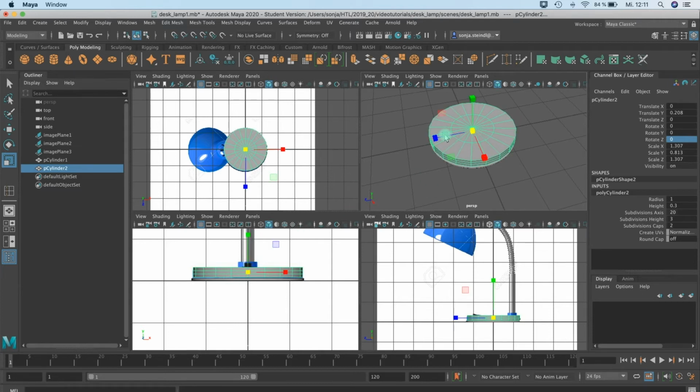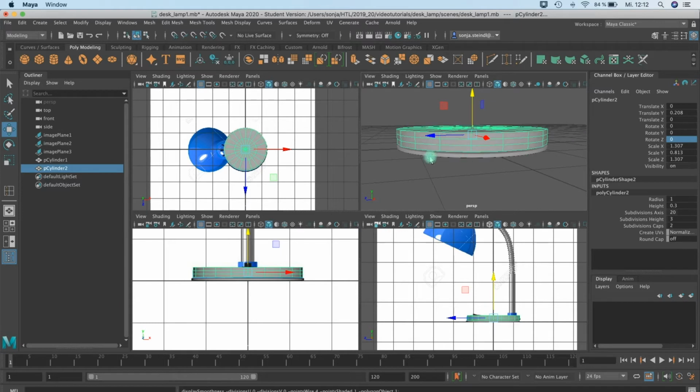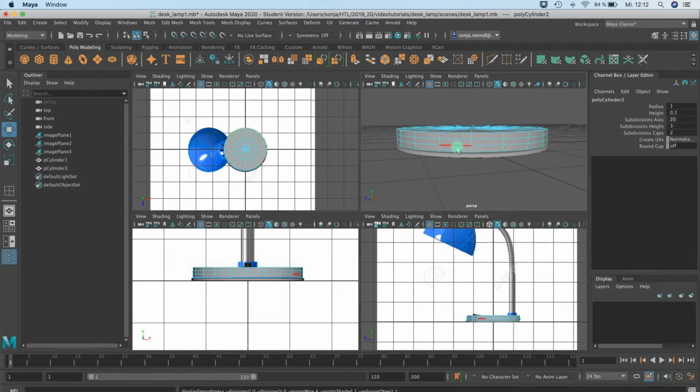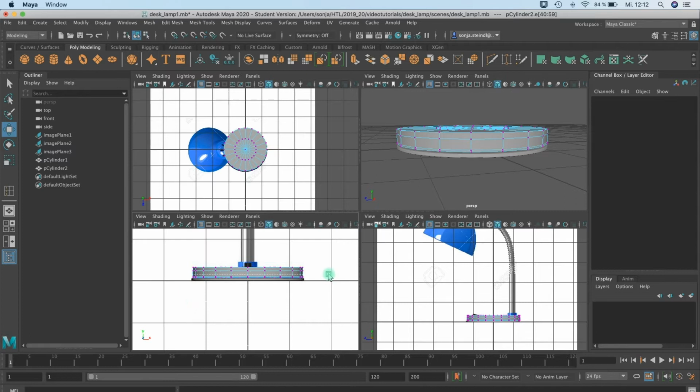So it's just a little bit smaller, and go to the 3 mode. Here on the top I need the rounder form, but at the bottom it's too round, so I just take the edge loop, I just insert it, or insert yourself an edge loop, and for example take the vertices and I just push them inside the other geometry.